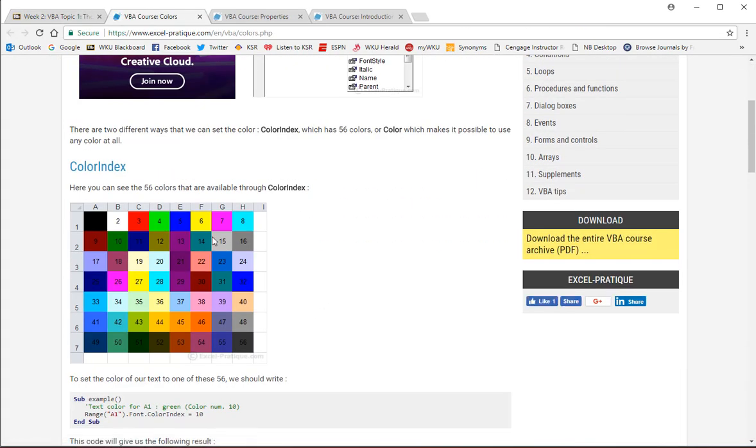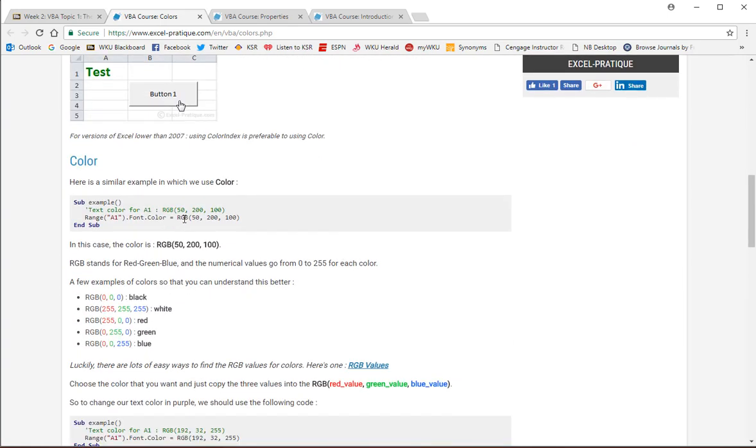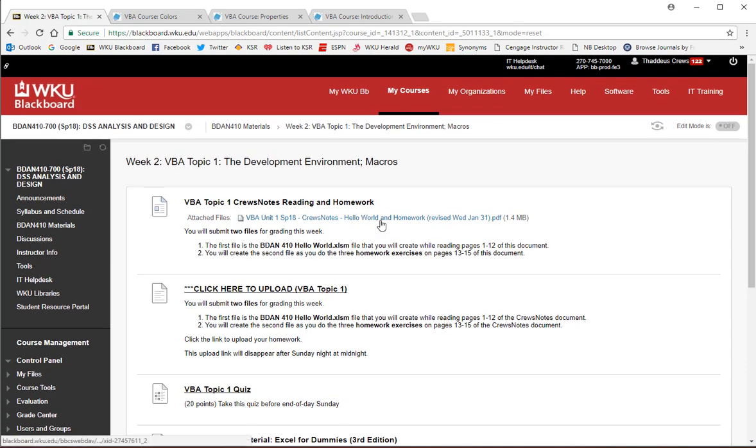These are some of the standard colors that are already pre-built, and you can create your own colors using the red, green, blue, and you can create 16 million different combinations of 255 times 255 times 255 for all your color combinations. So if you want to play more than what this assignment is, those two things, the PDF and this website, would be my recommendation for where to go next if you want to dig a little deeper. If you don't want to dig deeper, then just do the document that I gave you and upload the homework, and we'll carry on next week when we start getting into writing some programs of our own instead of copying somebody else's.